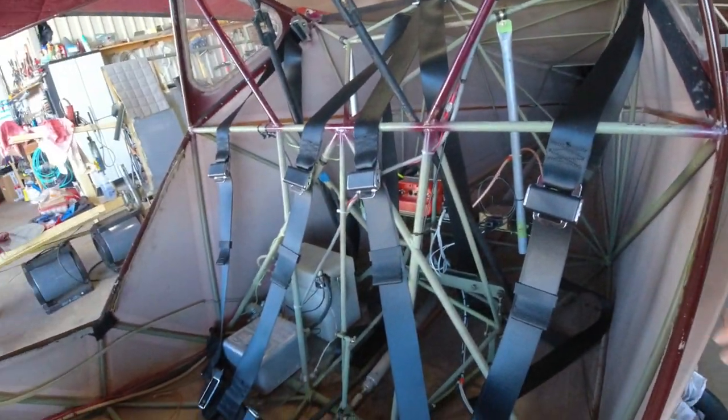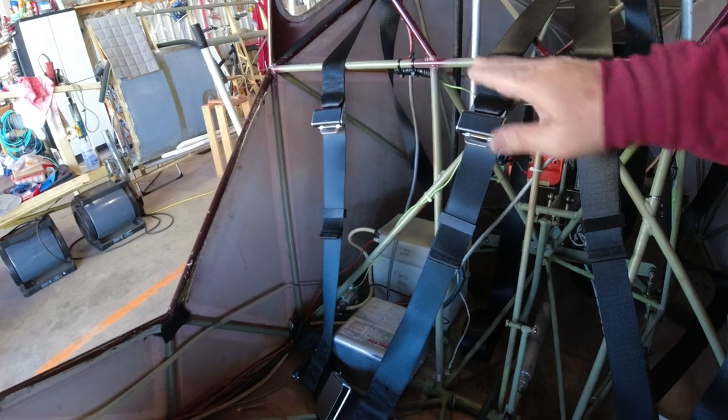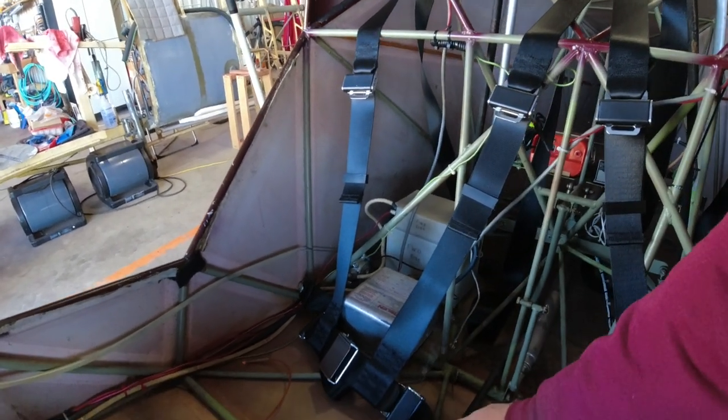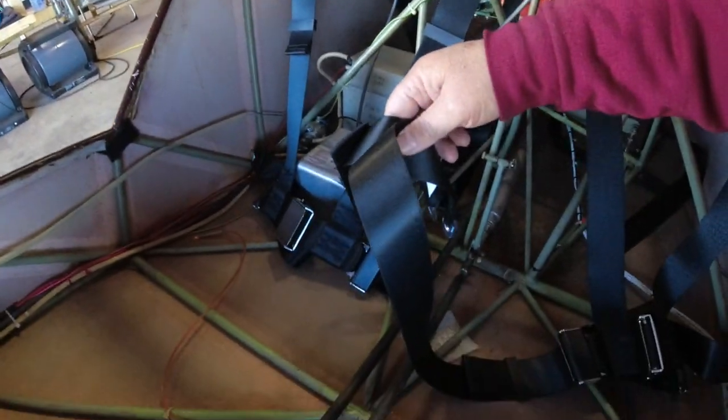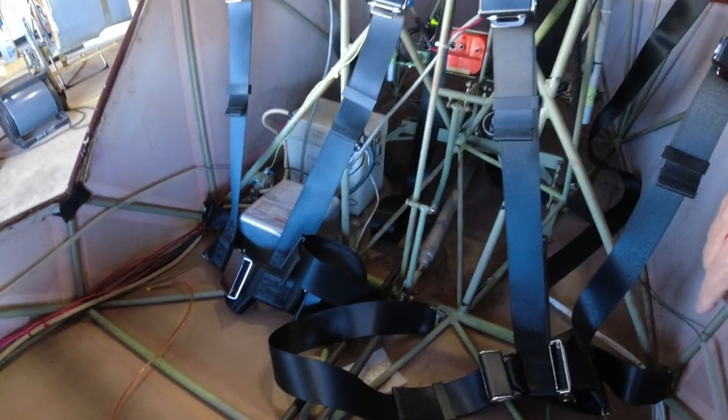So, a little progress. I installed my seat belts. These were a pain to adjust, and I have to set my seat pan in first before we tie these in to these tangs right here. So hopefully we can do that tomorrow, and that way we can put our seat in, and we can run the engine some more. So this is the engine, the D motor.